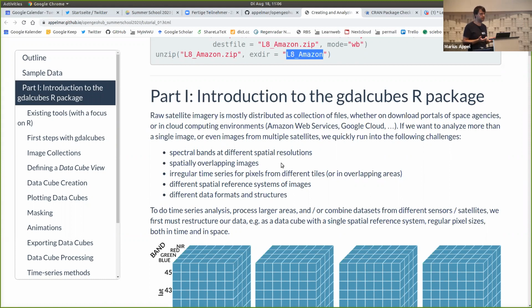So that's pretty much regular if you just have one point. But if you have an area which covers more than one tile from more than one swath, from the adjacent swath, the image could be collected a few days later or so. So then it's not regular every 16 days, but maybe every 16 days at one region, but maybe always like 3 days later at an adjacent region. So that makes this thing a little bit more complicated. And yeah, that's what the package actually helps you with.